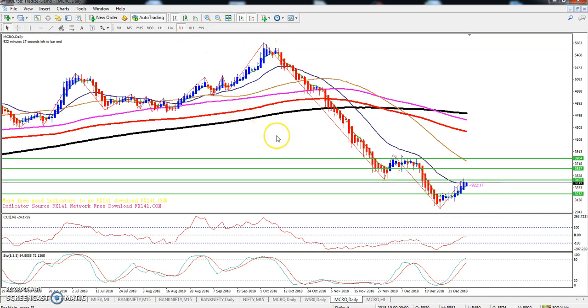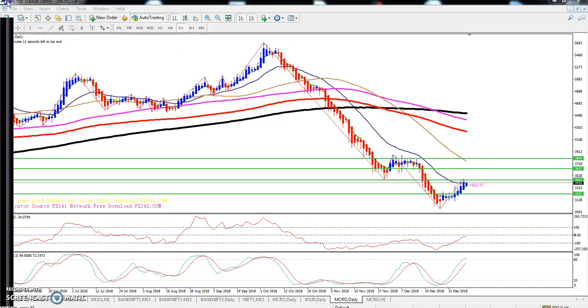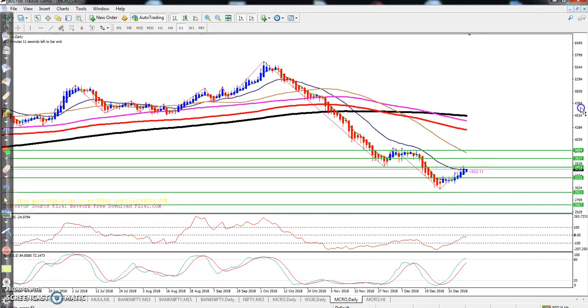This is the daily chart. In this daily chart, you can see crude oil is creating lower lows, right? Yesterday I told you that they are creating lower lows, after creating the high around September. So they created a lower point and lower high, lower low, and now are creating a lower high. Yesterday I told you that the market is just doing a 50% retracement.